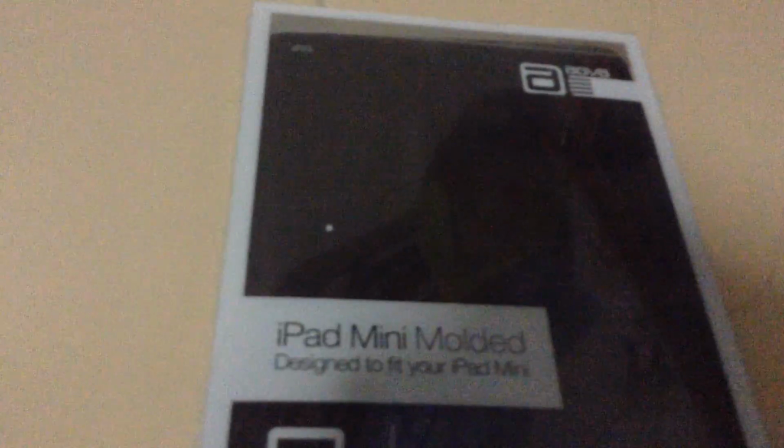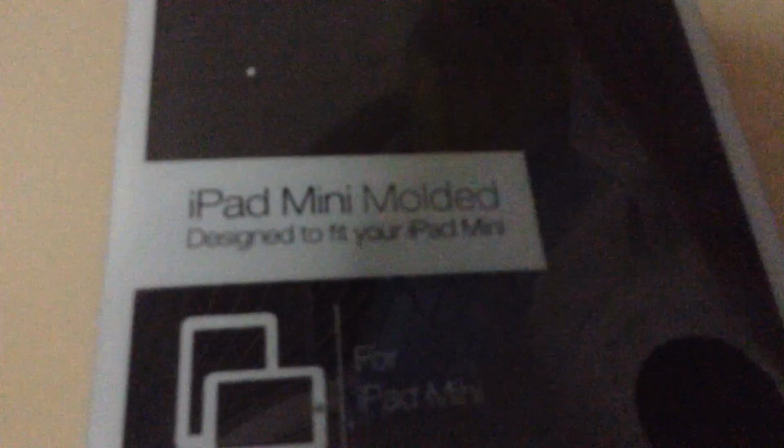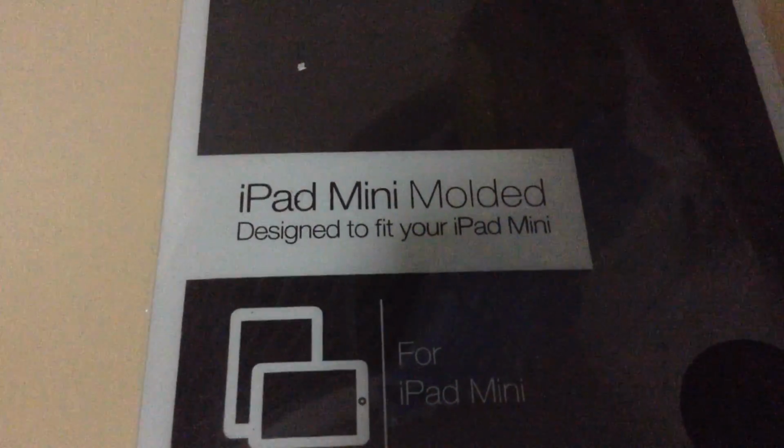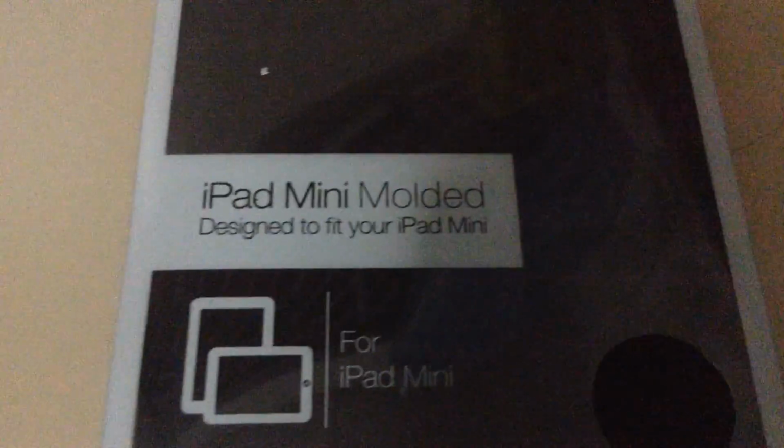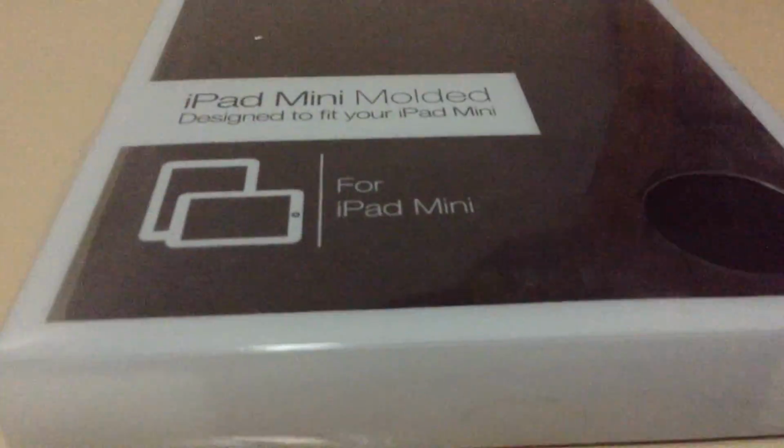But yeah, I'll show you what it is. Yeah, you can see my iPad. I'm recording with it. Yay. Okay, so this is the iPad mini model designed for your iPad mini. So yeah, I'm using my iPad to record. Okay, so now I'm gonna do it like this. Hope it's very good for you.